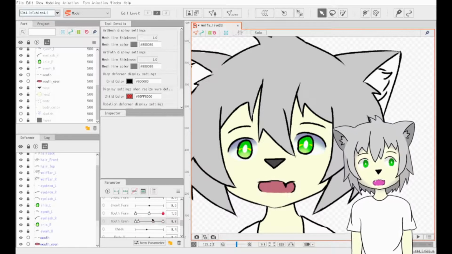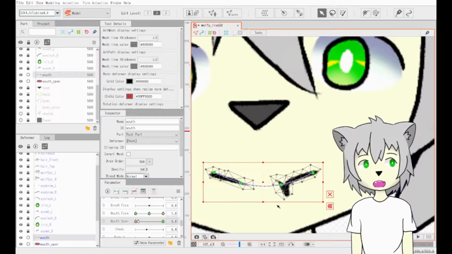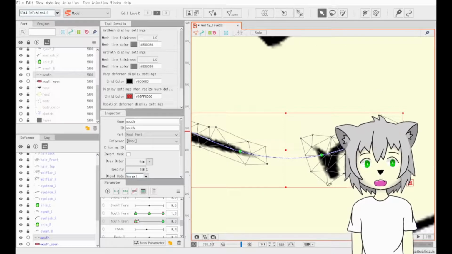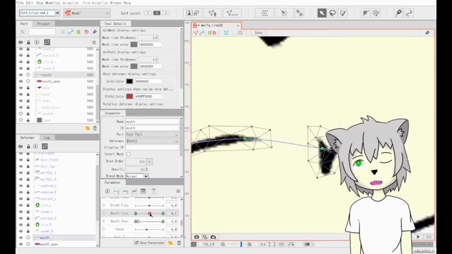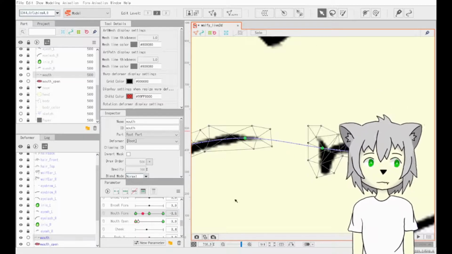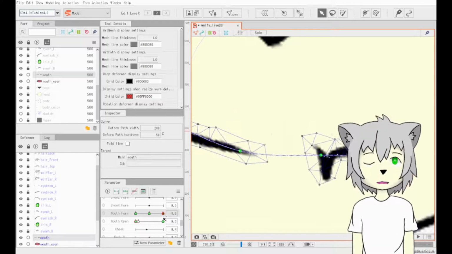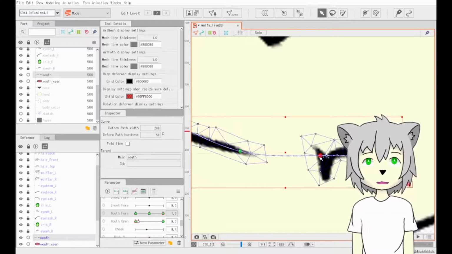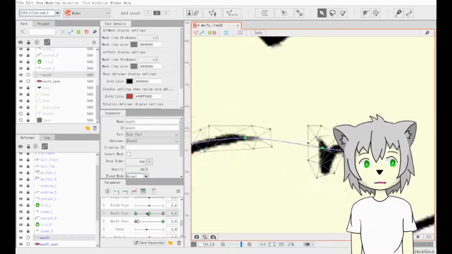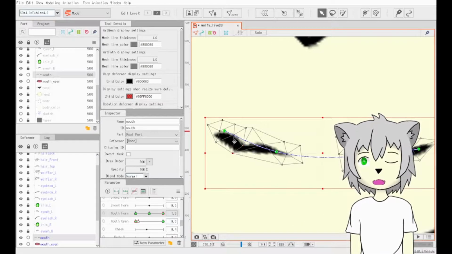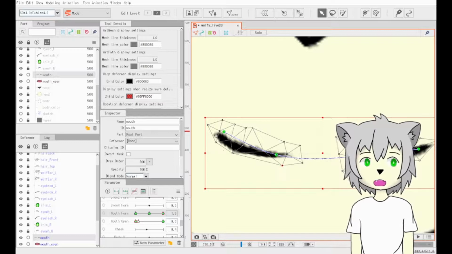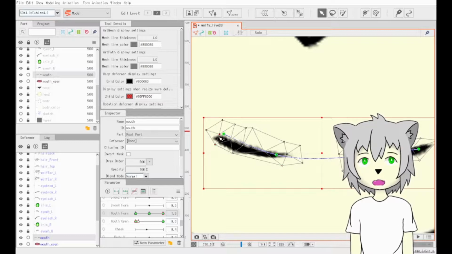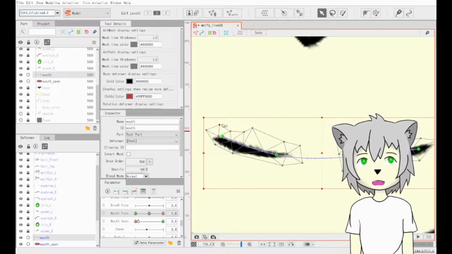Oh no. The open mouth is fine and all, but... Oh no. Gonna try to make it more curvy. A bit more gentle because I hate wide smiles. That's one thing for sure.